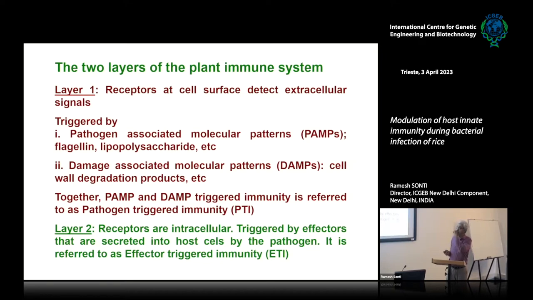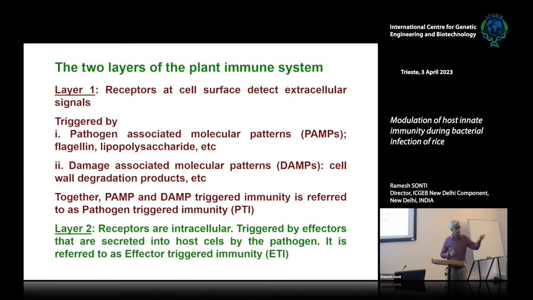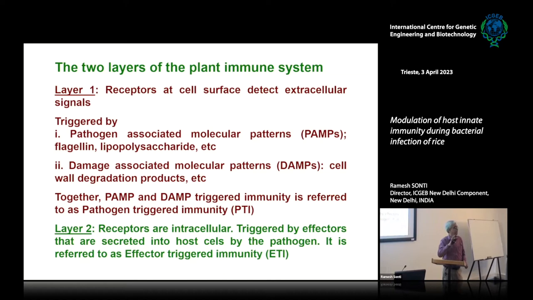There is a second category of molecules released upon microbial attack that plants have learned to recognize — what are called damage-associated molecular patterns, or DAMPs. One category of these DAMPs are cell wall degradation products. Plants have cell walls that must be degraded when a microbial pathogen wants to attack, and that process releases cell wall degradation products, which are a mark of infection. So PAMPs and DAMPs are recognized by receptors at the cell surface, triggering an immune response. Together, PAMP and DAMP-triggered immunity is referred to as pathogen-triggered immunity, or PTI — the first layer of the plant immune response. PTI takes care of most potential pathogens.